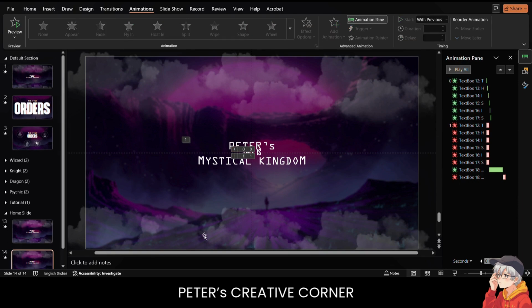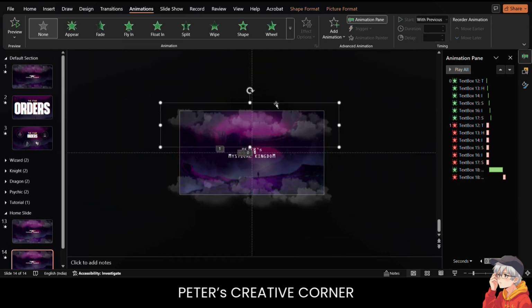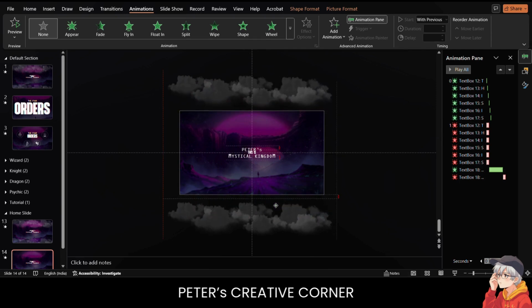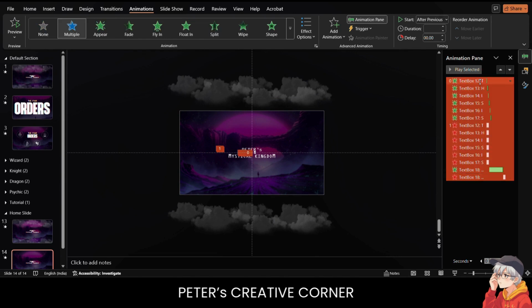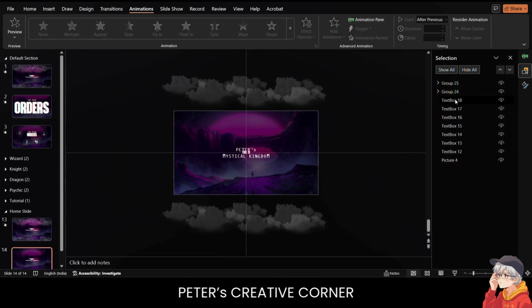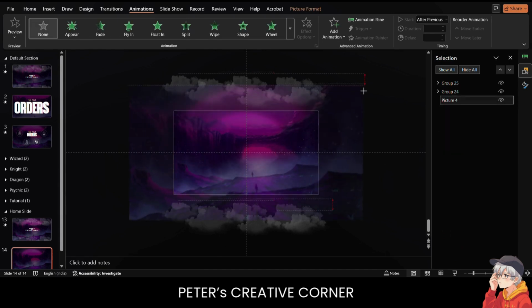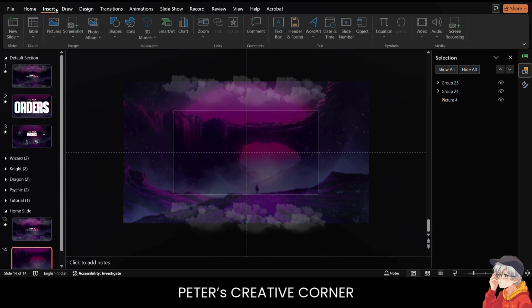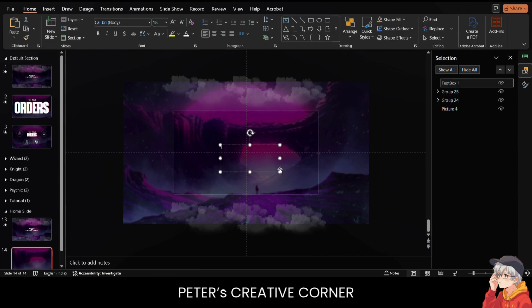Duplicate this slide. And in the new slide, move the clouds to the outside of our slide. Then, delete all the text boxes. After that, hold Ctrl and drag the picture to expand it. Next, we need to create the text boxes for this page.